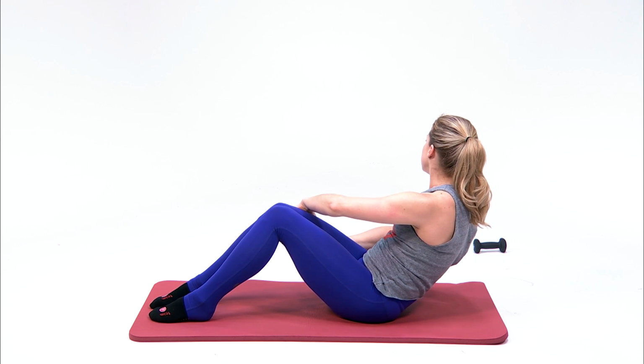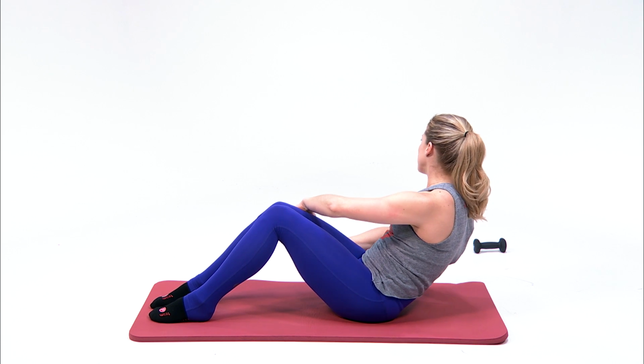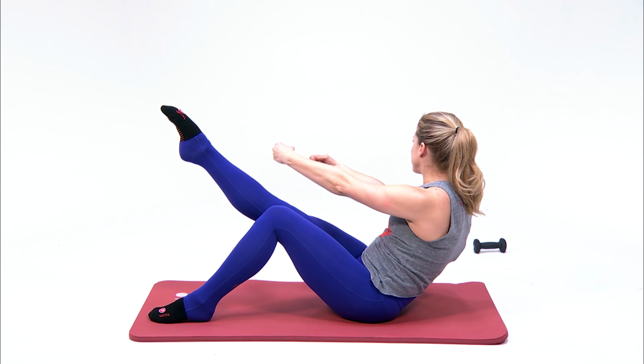Squeeze the thighs, tuck your hips. So it's the same action, but you're getting a little right oblique this time. One more squeeze, one more tuck, hold low, extend the right leg up. Option to reach the arms out in front.